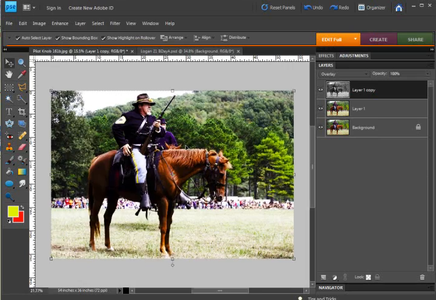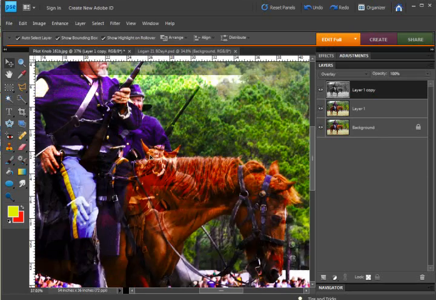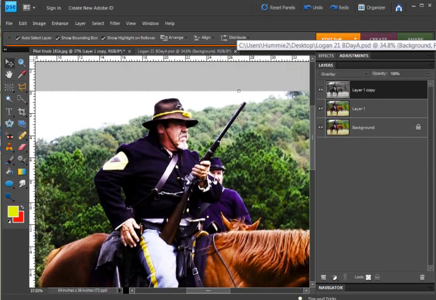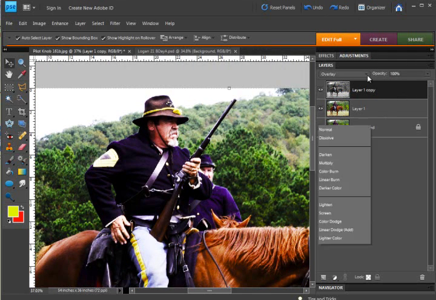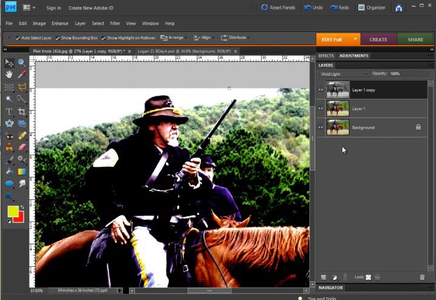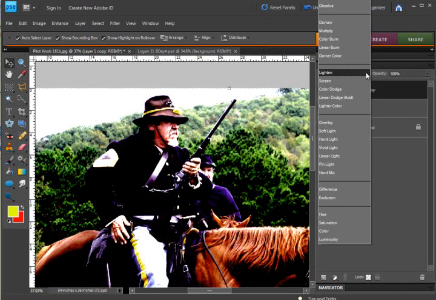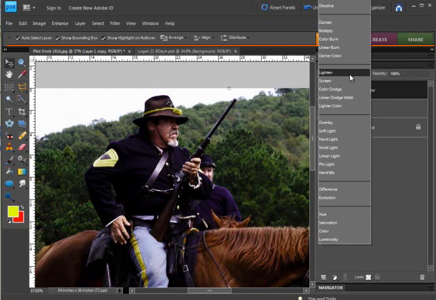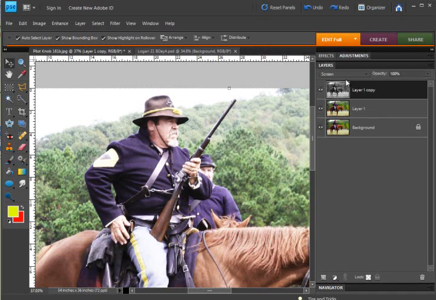You're going to see it get some really cool effects in the lighting that way. You just got to play around and see what screen would do.